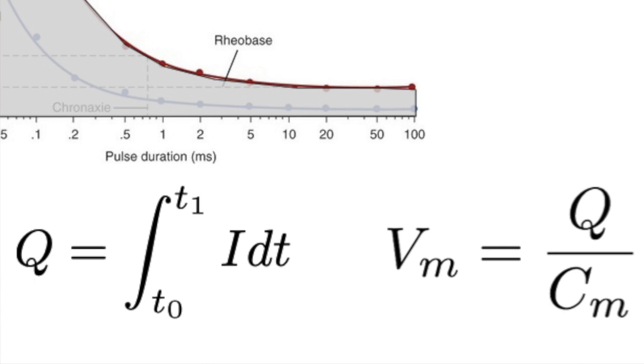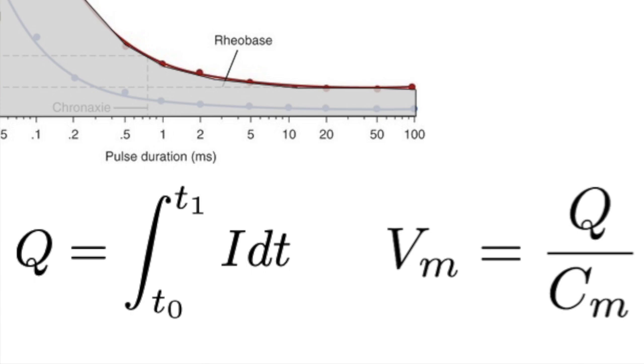And of course, the value of capacitance will change how much voltage there is, a very simple relationship that we have. More charge means more voltage, and more capacitance means actually less voltage. So we can start to piece together a logic behind all this. If we say the area under the curve is charge, and charge is what I need to get to my threshold voltage, maybe there's some relationship there that I can play with.